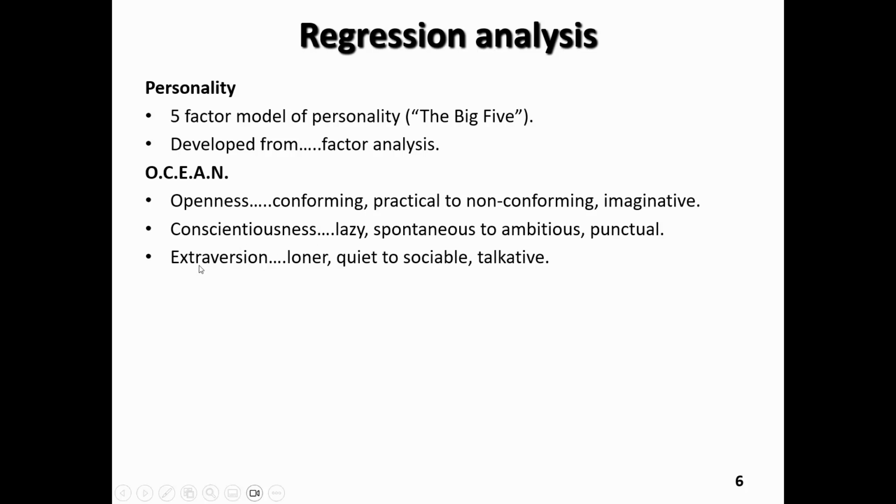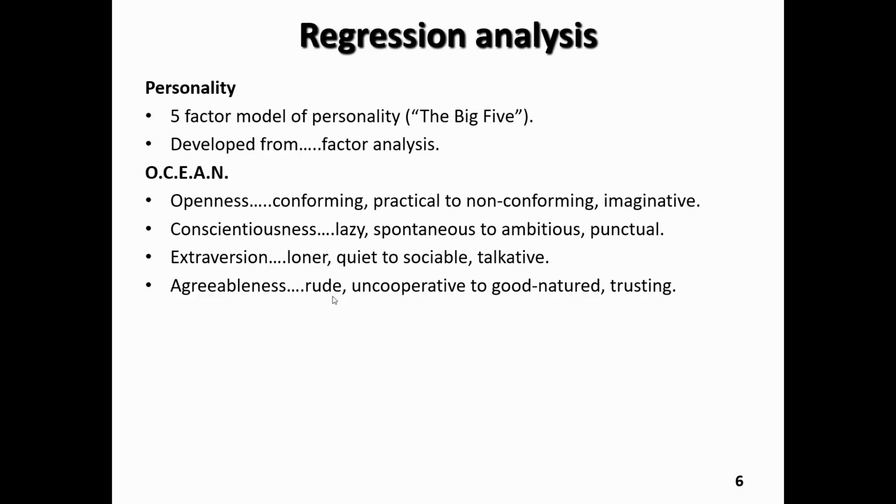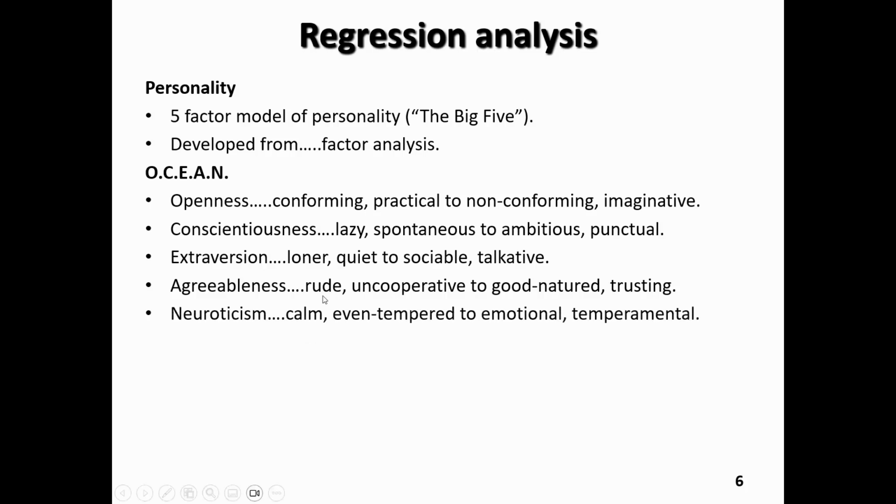We see extroversion as a key source trait that would describe people's tendency to be a loner or to be very quiet, or to the other extreme, sociable or talkative. Agreeableness, for the A in the acronym, describes those surface traits that might describe somebody as being rude or uncooperative, to the other extreme, where a person may be described and give out behaviors that would suggest a person's good natured or trusting. And in terms of neuroticism, this scale ranges from a person who would appear to be calm and even tempered in a variety of situations to a person that would be quite temperamental or emotional in different situations.